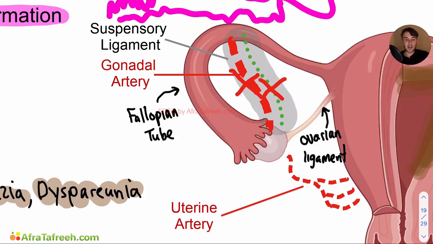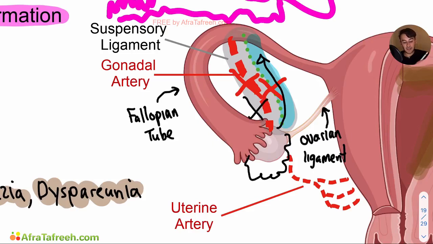And so with the cutting off of blood supply, this can result in ischemia, and with the cutting off of the lymphatic drainage as well as our venous drainage, we're going to be unable to have return of that fluid, and so it's going to present with edema in the ovary. So we're getting two things happening here. We're getting lack of arterial blood flow, and then we're getting backup of edema back into the ovary.